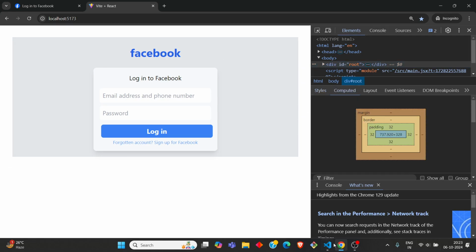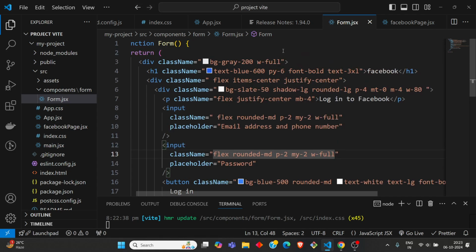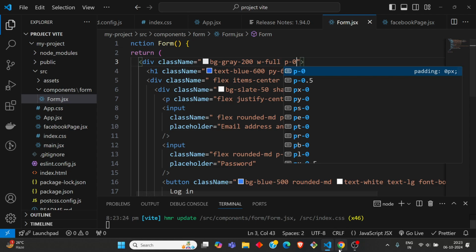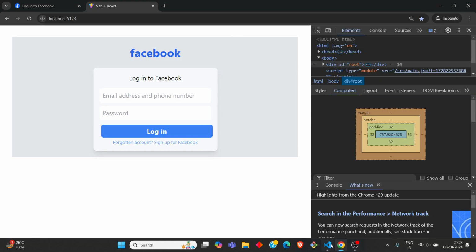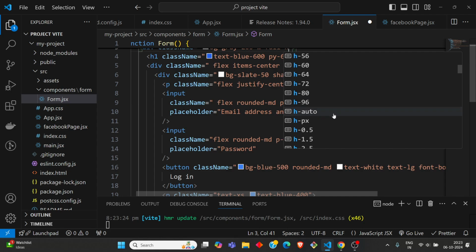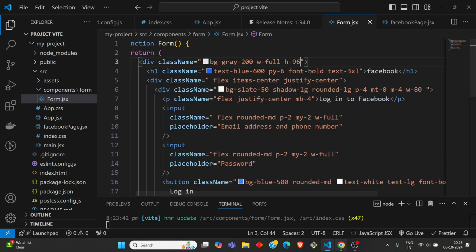So we have to remove this padding if we can. P0. Let's see if that works. Hmm, this is not working. We have one extra padding, and if we can increase the height, let's try to add it.